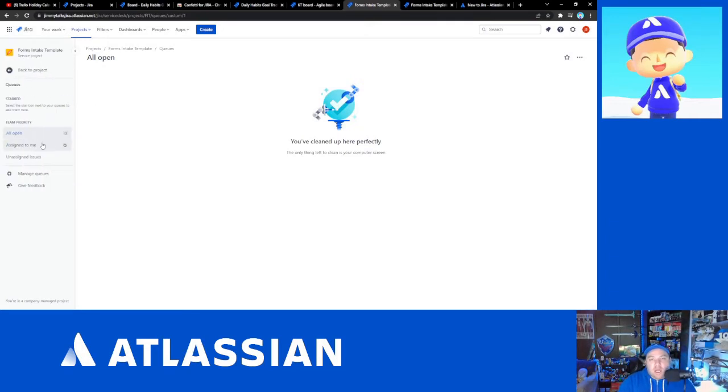So this will give us the ability to intake things from the portal, which we can make a public portal so that people can, without needing a license, go there to make our requests. And then instead of having columns on a board, what we would end up with is queues that we manage the flow of items in that manner.